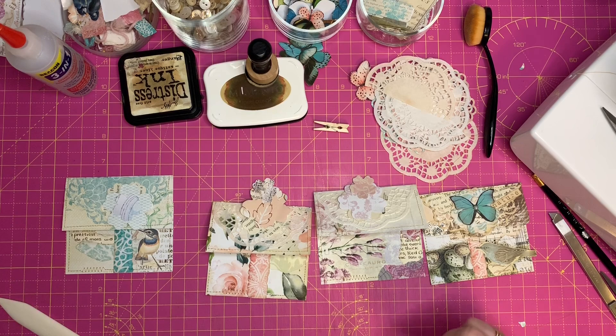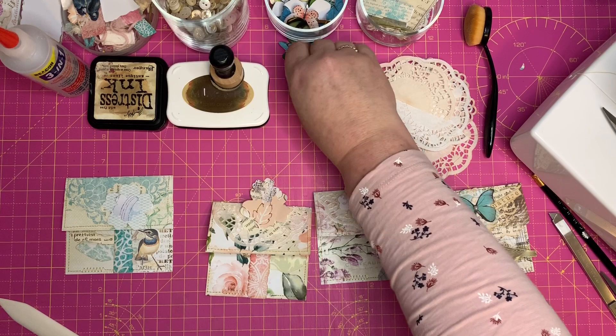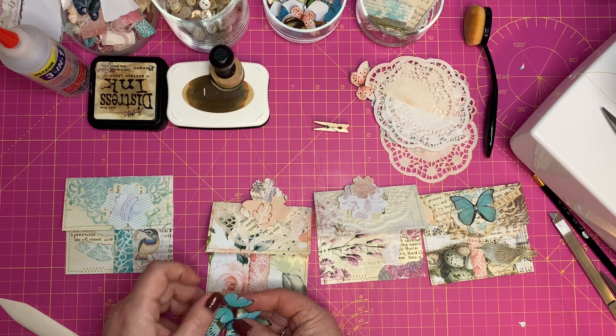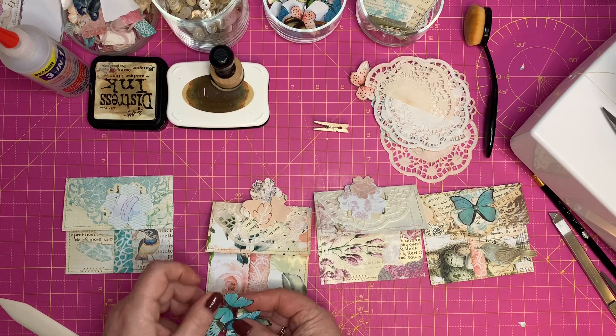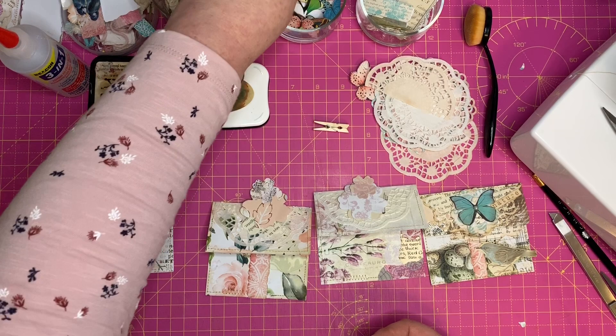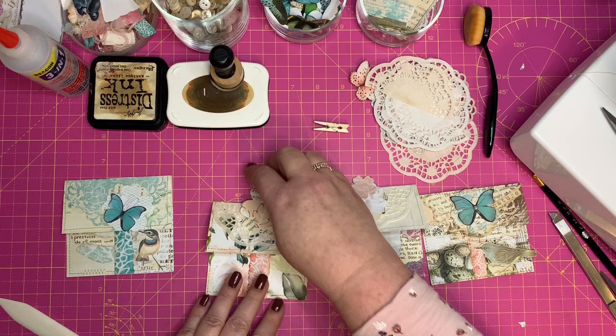So what we want to do now is find a butterfly — I have one like that on the first envelope, and it's going to go on top. I've got a couple of blue ones and I think that one's beautiful — we'll go with that one. And I need a peach one over here. I've pulled out a few pink ones — I think I'll quite like that one. And then over here we'll need to find something to go on there. You don't have to have a butterfly — should we find a bit of a flower or something? Oh look, I've got a bit of a cluster — making things up with bits and pieces, I could actually put that on the top.